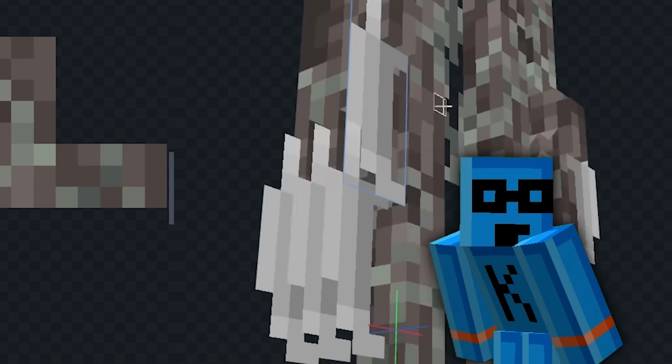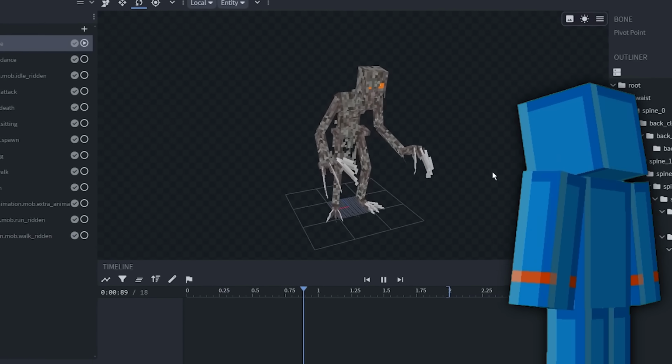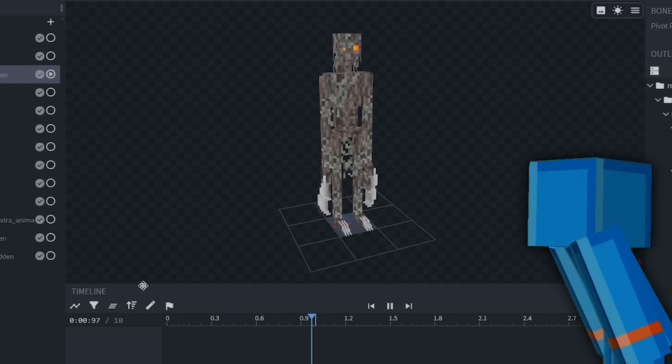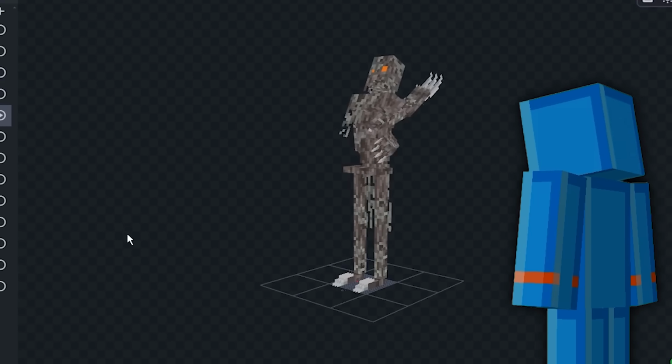There is already something ominous about the Creaking for sure, but I'm going to give it animations that really drive home the fear factor. Of course, he needs an idle, walking, and attack animation, but the most important animation I gave it is this jump scare, where it'll grab a player and stick its big meaty claws in their face.